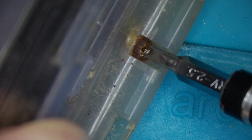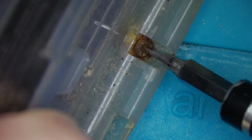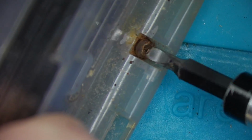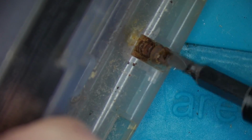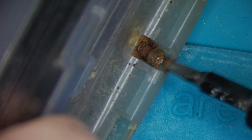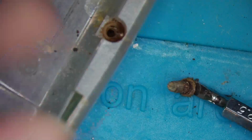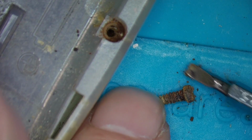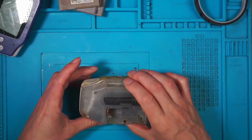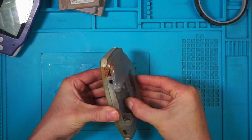Oh look, it started to move. Wow, that was lucky. So that's going straight in the bin. What will we find in here?